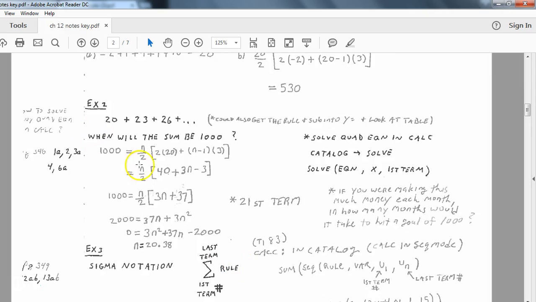If I plug in all the information that we know, my sum of 1,000, I leave n as n because that's what we're trying to figure out. I got my first term is 20. We got the common difference is +3, and so this is the equation that we're solving. We're solving for n. This one comes with a little extra challenge because you have 2 n's, so do a little cleanup here. So we distribute the 3, and that gives me this right here. Obviously 2 times 20 is 40. So doing a little cleanup, and I'm going to go one more step. I can combine the 40 and the -3 to get this look right here.